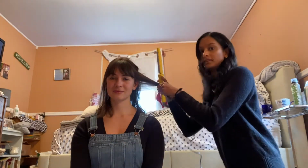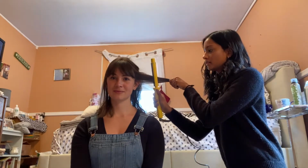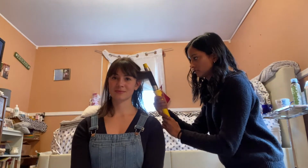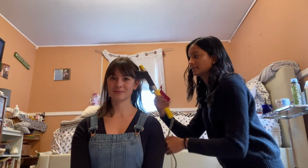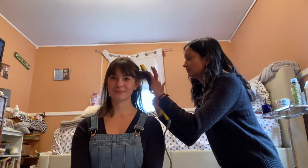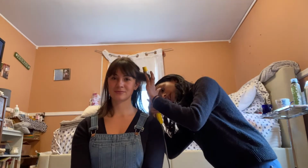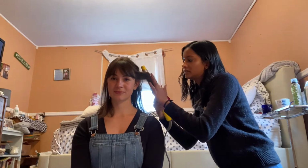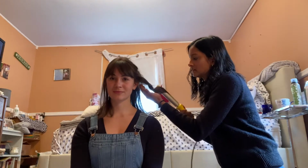Take your curling iron, and then I'm doing a beach wave, so I always leave a little hair at the end because it kind of straightens the curl. It makes it less Shirley Temple-esque. So you hold it here for a few seconds. NeNe has shorter and thinner hair than I do, so I'm doing it at 350 degrees, just tapping to see.